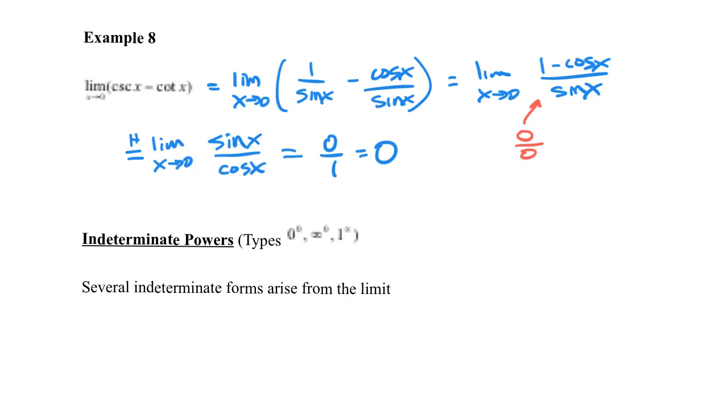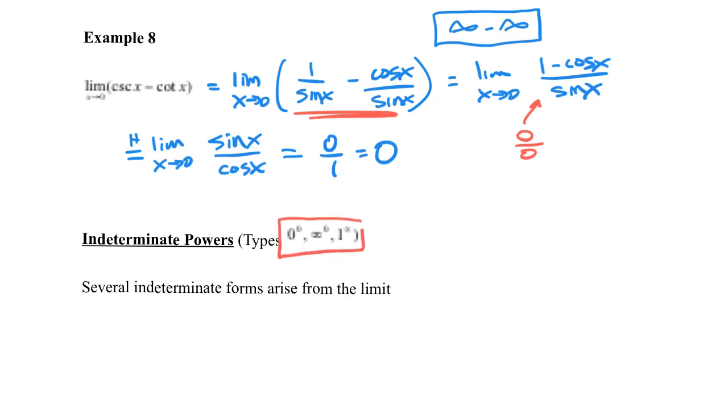So when you see these indeterminate differences, you see this infinity minus infinity. When you see these, look for things to factor. Usually you can factor something out, or if that doesn't work, look for some way to combine the expressions. And then the ones that are the trickiest, the ones that give us the most trouble because they are a step up in the work, are these three types here.